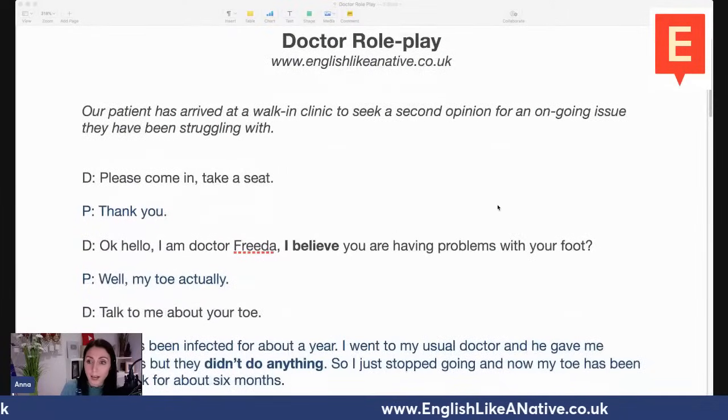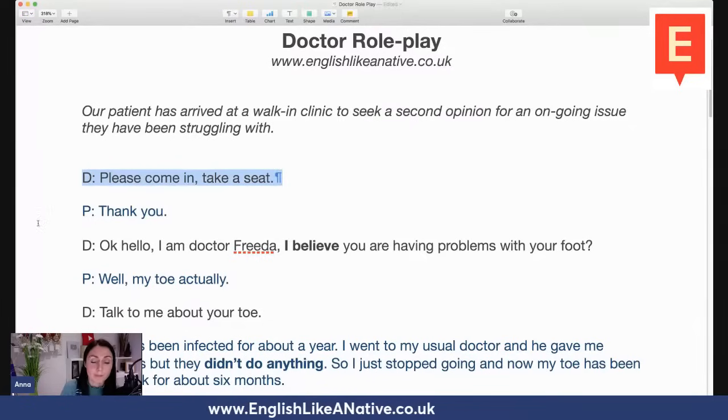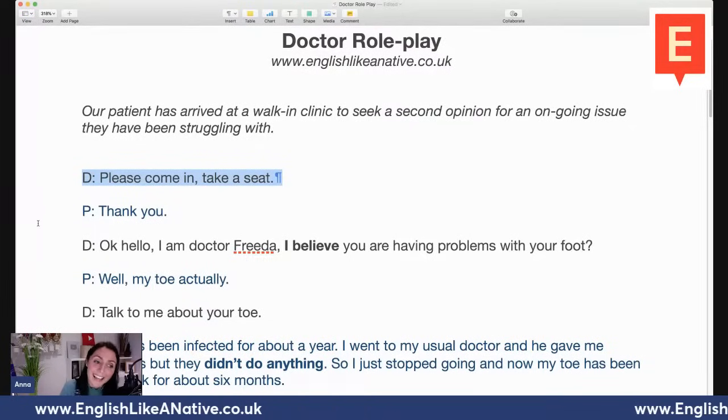Brilliant. Okay, so what I'm going to do now is go through the script again, and you are now going to be the doctor. Okay, I'm going to be the patient. You've got a lot of vocabulary to read. I'll try and give you more than enough time. So I'll do it half the speed as to how I would normally read it. So if I go too fast, I apologize, but I'll try and give you enough time. You're reading the doctor, and I'm the patient. So here we go. When you're ready, you start, please. Thank you.